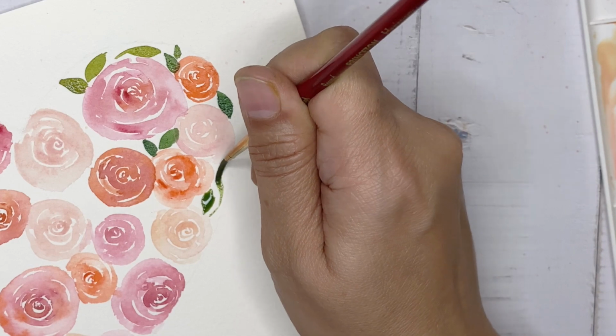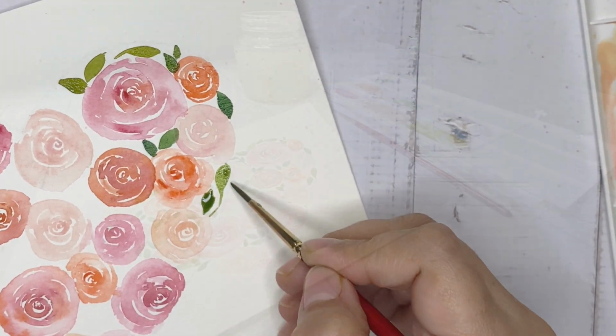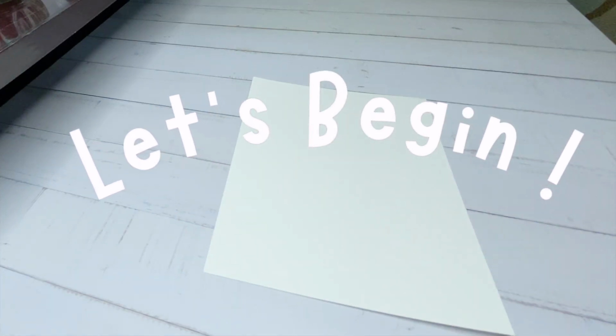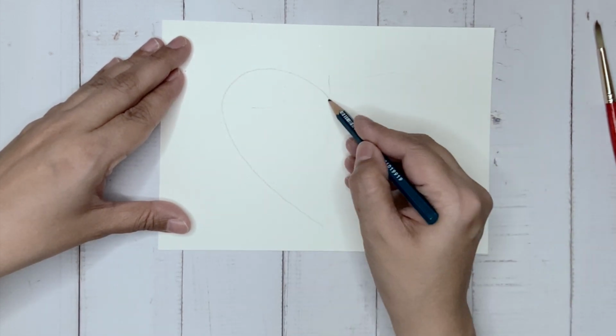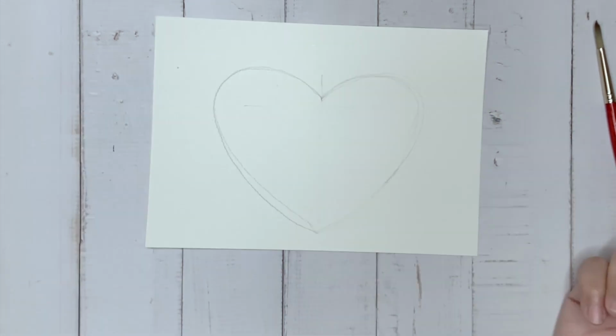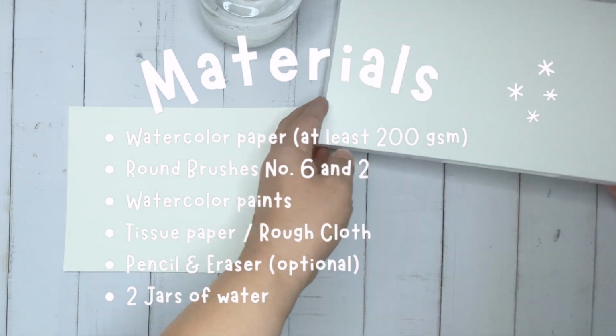Now this can be a Valentine's card, it can be a Mother's Day card, or even a piece of art to adorn your walls. So let's begin. To start with, I'm drawing the outline of a heart on my paper. The paper I'm using is a 300 GSM cold press watercolor paper. I will be using 2 round brushes, number 2 and number 6 for this painting.